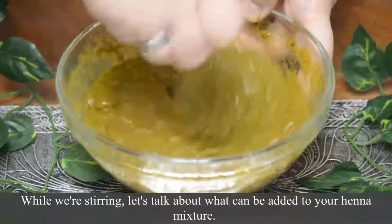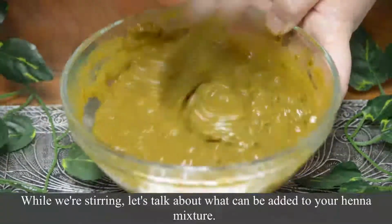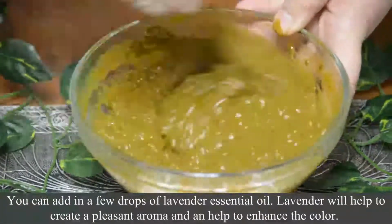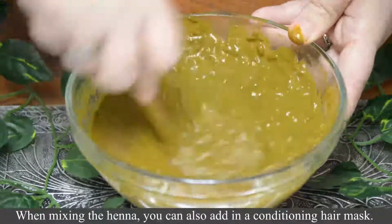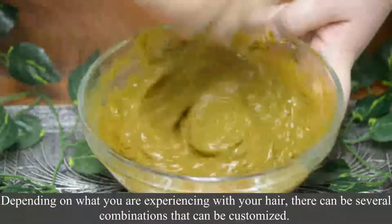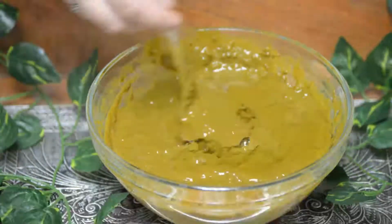While we're stirring, let's talk about what can be added to your henna mixture. You can add in a few drops of lavender essential oil. Lavender will help to create a pleasant aroma and help to enhance the color. When mixing the henna, you can also add in a conditioning hair mask. Depending on what you are experiencing with your hair, there can be several combinations that can be customized.